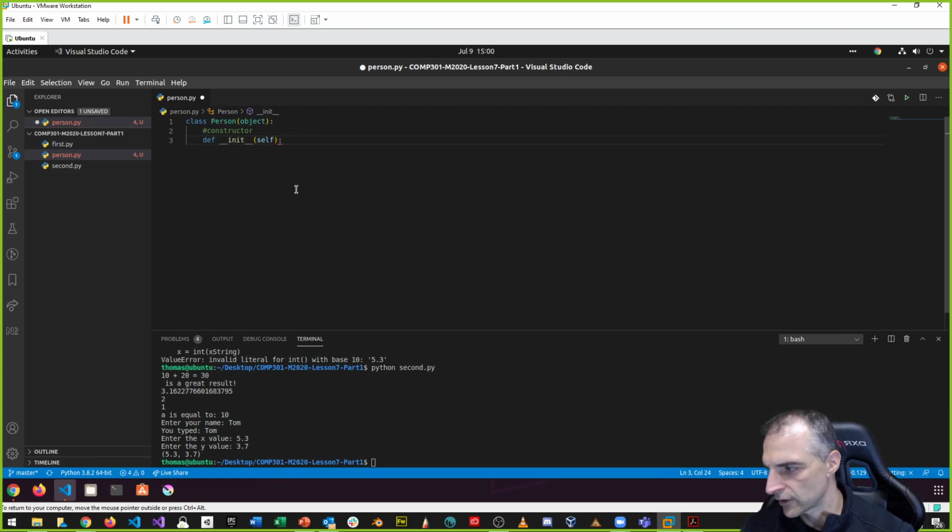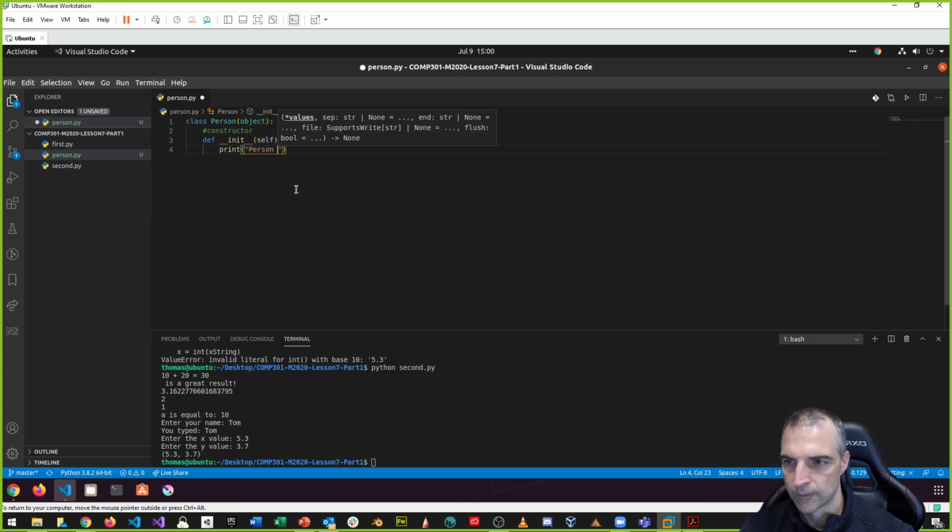And this is the constructor. Right now it's the empty constructor. In here, as an example, I'm just going to say something like, person created. So print "person instantiated." That's all it's going to do. So we're going real slow here, okay?